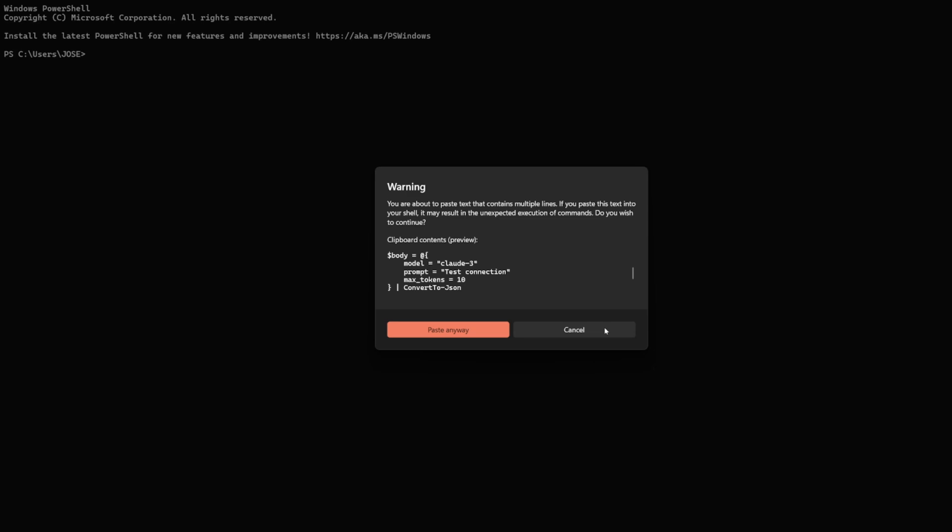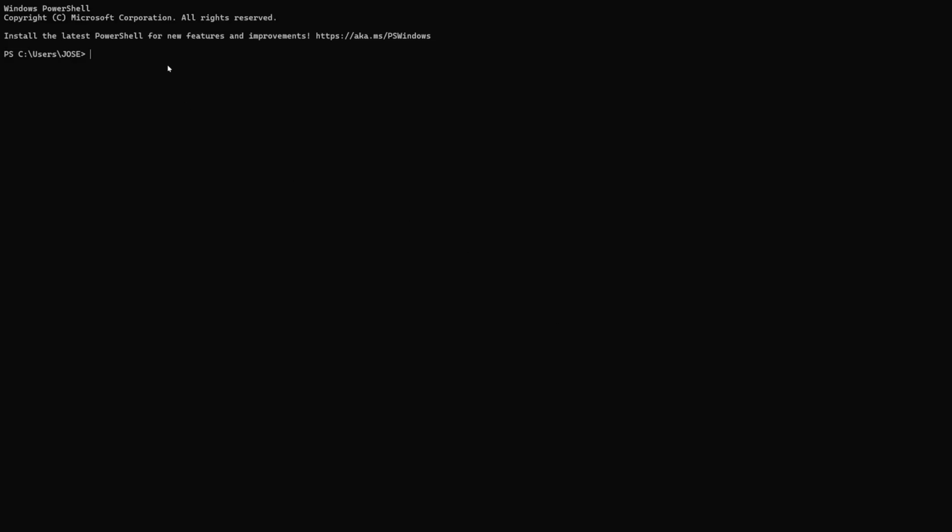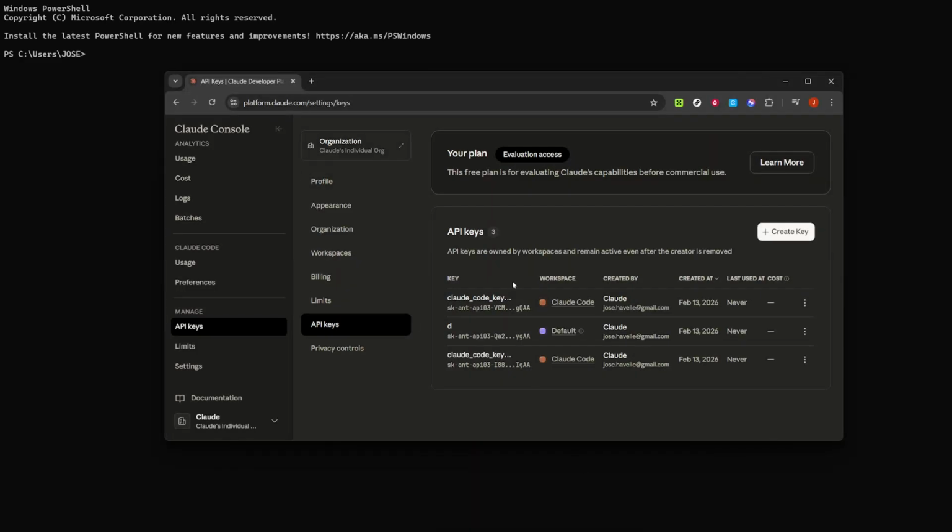If you suspect that your API key is old or may be corrupted, you can refresh or regenerate it. Navigate back to Claude Code, select API keys, and click on Generate New Key. After generating a new key, update your environment variable accordingly. Test the new key again using the PowerShell command provided earlier.